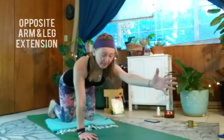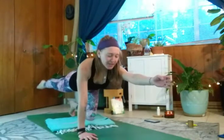Inhale, reach your right arm forward. If you're feeling strong, stretch that left foot back and point the toes. Keeping the core nice and strong here. Breathe. Inhale, exhale. Let's take a couple more breaths, and if you want to challenge yourself here, reach the fingertips away and the toes away.